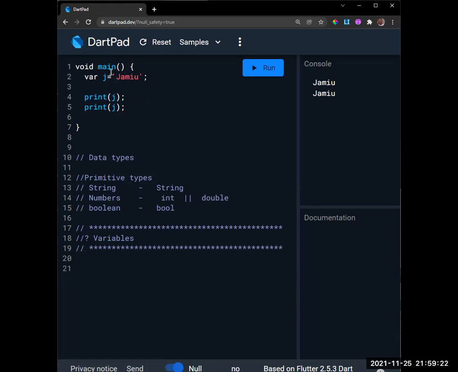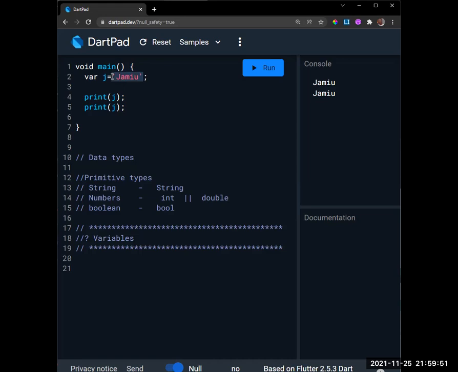I wish we were using VS Code right now. I wanted to show you something here. In VS Code, if you hover on top of J, it will highlight that J is a string. You remember I said anything inside single quotes is a string. So the data type of J is string.